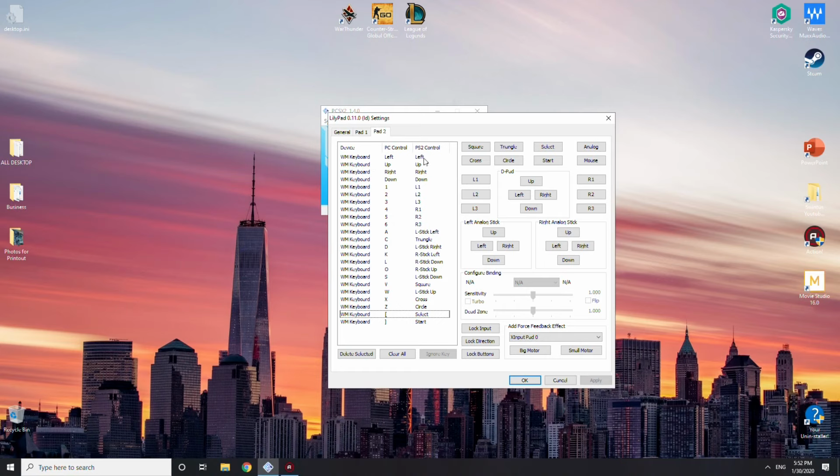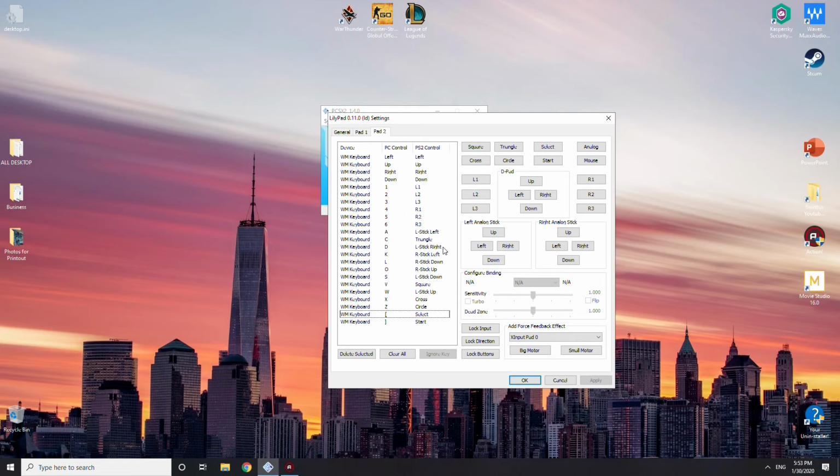Well, for my keyboard, you see this, which is D-pad, up, left, right, down. I put the arrow keys. So that's the arrow keys here, as you can see. For L1, L2, L3, R1, 2, 3, I put the numbers 1, 2, 3, 4, 5, 6 on my keyboard, just in case I need it.